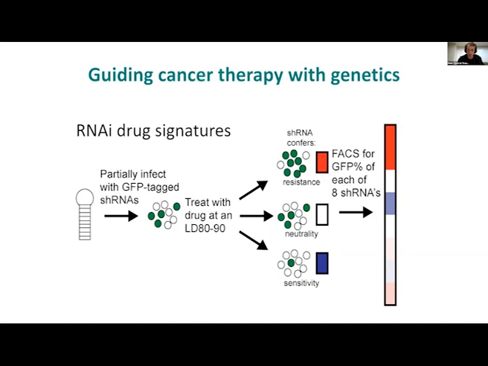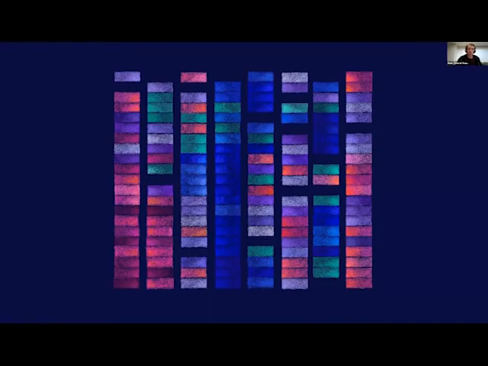Now, ASLA was able to take this and render it in a much more artful manner, and that's our image in the gallery. And here, each column represents a different alteration, and each row represents a different drug. And this is just a small subset, about 1/10 of the total data. But so blue and green here represent sensitivity for the alteration towards the drug, whereas the brighter colors represent resistance. So now I'd like to turn over to ASLA to talk about what inspired her to make our image as such.